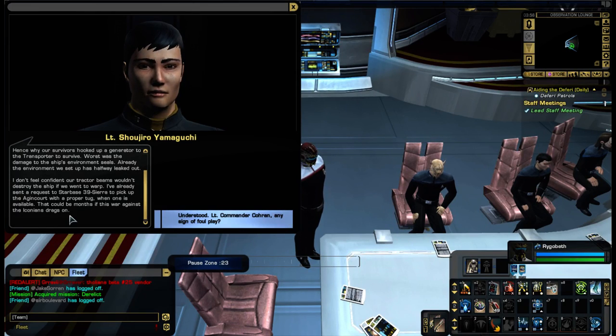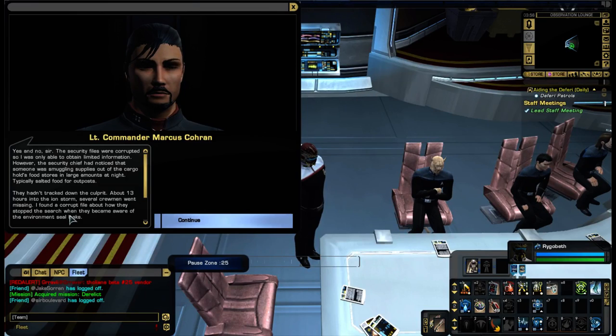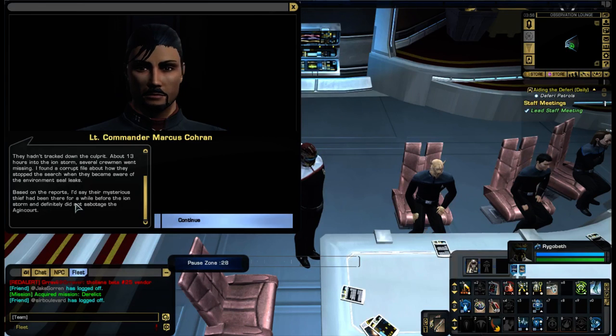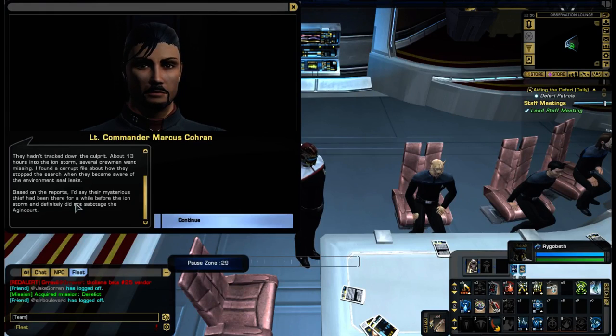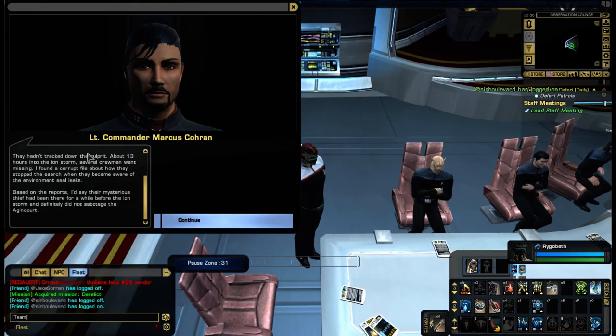Understood. Commander Karin, any sign of foul play? Yes and no, sir. Security files are corrupted, so I was only able to attain limited information. However, the security chief had noticed that someone was smuggling supplies out of the cargo bay's food stores in large amounts at night. Typically salted food for outposts. They hadn't tracked down the culprit. About 13 hours into the ion storm, several crewmen went missing. I found a corrupt file about how they stopped the search when they became aware of the environment seal leaks. Based on the reports, I'd say their mysterious thief had been there a while before the ion storm, and definitely did not sabotage the Agincourt.